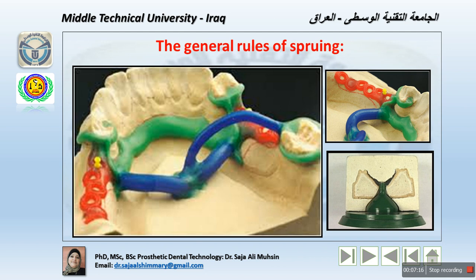First of all, the sprue should be large enough so that the molten metal in it will not solidify until after the metal in the casting proper has frozen. And probably we are using 8 to 12 gauge round wax, which is usually used for the multiple sprues of a removable partial denture casting. Also, sprues should lead to the mold cavity as directly as possible.